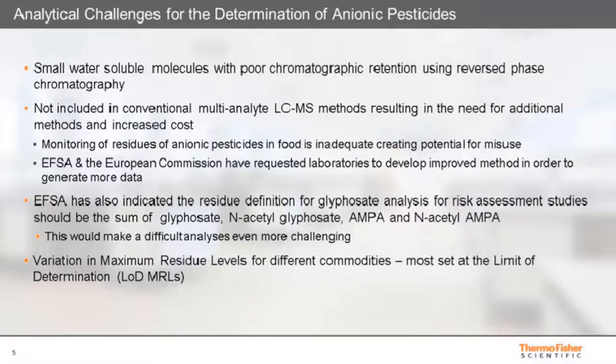As you can see on the slide, they are small water-soluble molecules with poor chromatographic retention using reverse phase chromatography, so they are usually not included in conventional multi-analyte LC-MS methods. Consequently, monitoring of residues of anionic pesticides in food is inadequate, allowing the potential for misuse to go undetected. The European Food Safety Authority and European Commission have therefore requested the development of improved, more cost-effective methods to enable laboratories to generate more data and provide better controls.